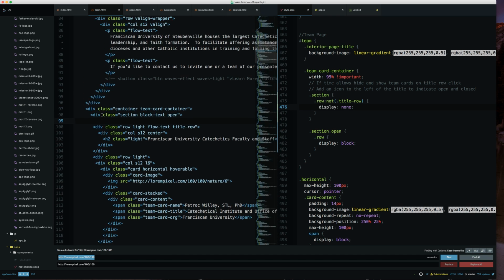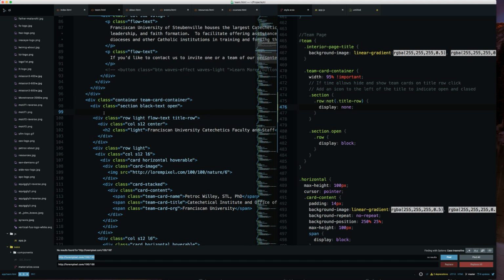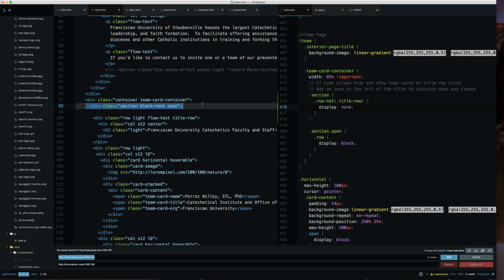All right, so there we go. Here's a section we're looking at. All the sections that have these cards for each team member are in one container, and that just gives them some padding on the sides and keeps them centered. And I have this open class, and you can see that's what actually displays all the rows inside that class.